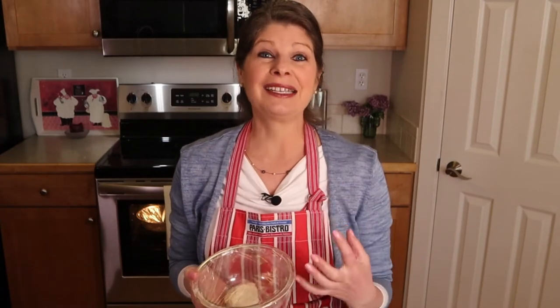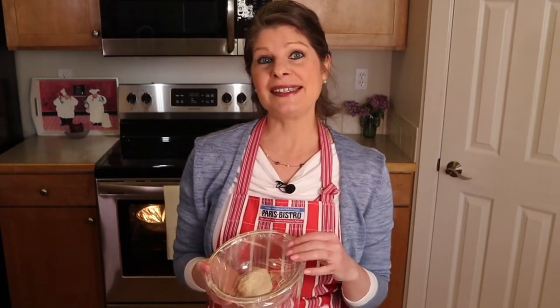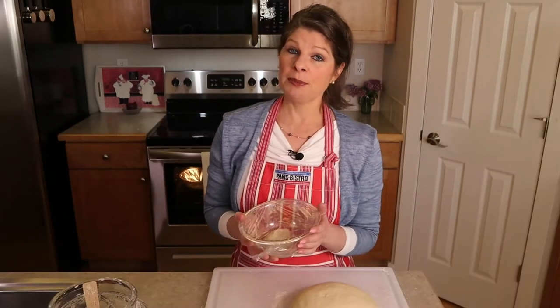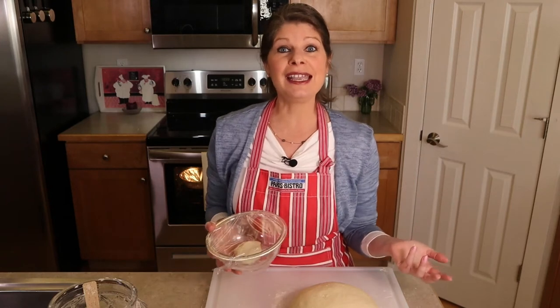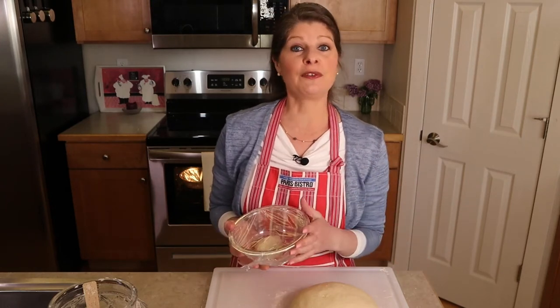If you're not ready to bake bread in the next few days, what you could do is feed it for a day or two to get it back to that nice liquid consistency, that pancake batter consistency. Then put it in the fridge like you would normally put sourdough and just let it sit and hang out for a few days. You don't have to feed it every day if you let it go dormant in the refrigerator in a cold environment. Every few days, just feed it.